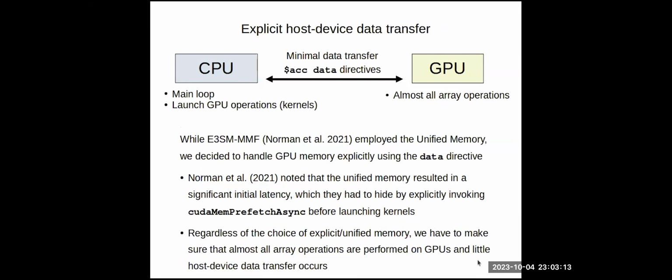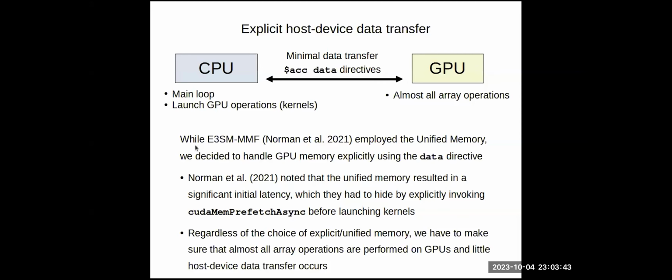The first thing we need to keep in mind is to minimize the data transfer between CPU and GPUs. The CPU takes care of the main loops and runs the GPU kernels. On the other hand, the GPU takes care of almost all array operations, and we make sure that almost no data transfer occurs during the main loop because that data transfer is relatively slow.